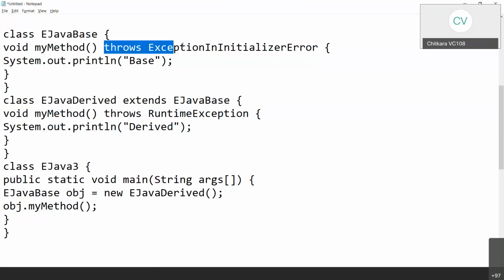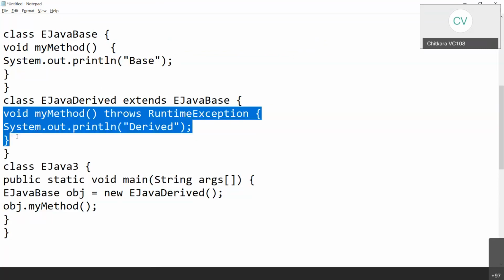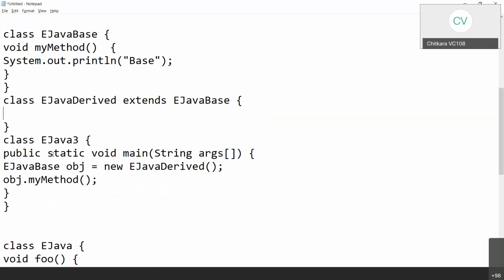Now what you do is you remove this. And you remove this. And tell me now what should happen if I run this particular program.